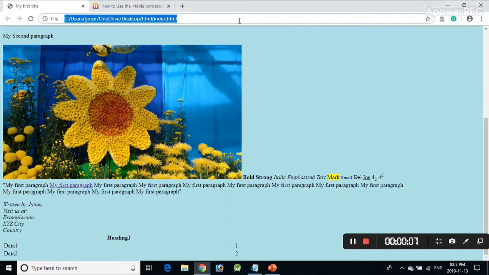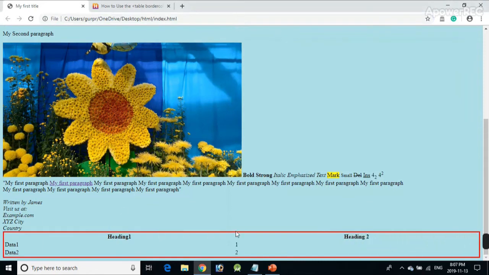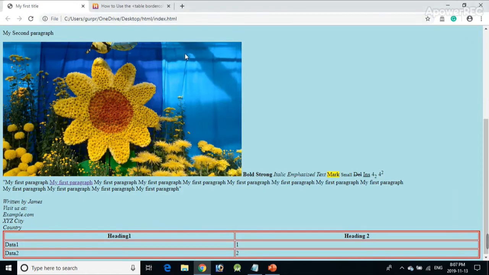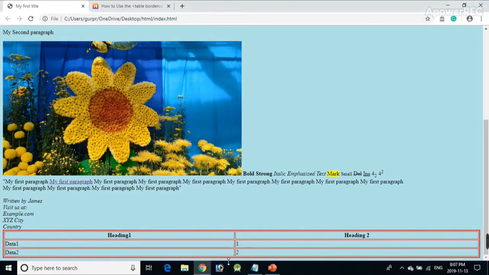Save it. Check that it shows the border color red. If we want to show just the border, we will write border is equal to and write the number. Save it. Now you can see that it shows the border around the cells.